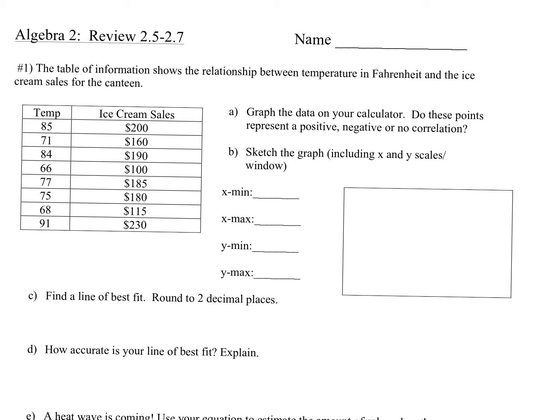Our best fit line. Yeah, good. How should we do our best fit? If you want to plot this right now, you can. I don't usually. You're welcome to. Zoom 9 will give you the plots if you want to see the plots. I would jump right into calculating the linear regression. So I would go stat, and then where? Calc. Arrow over to calculate, then what? 4. Linear regression. Okay. And then enter, enter, enter.